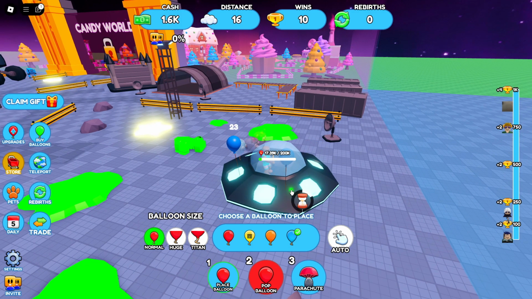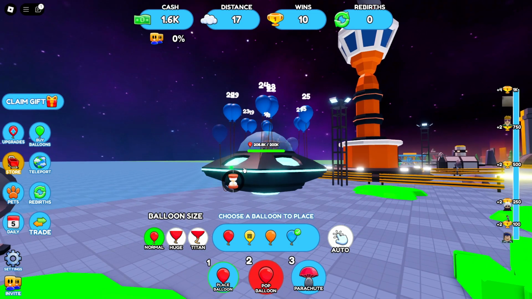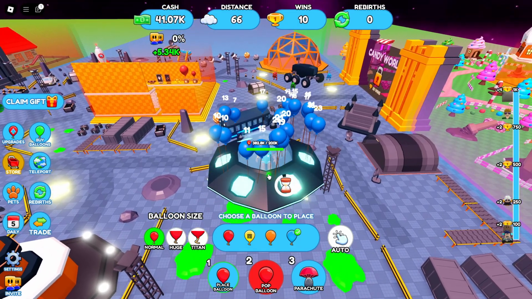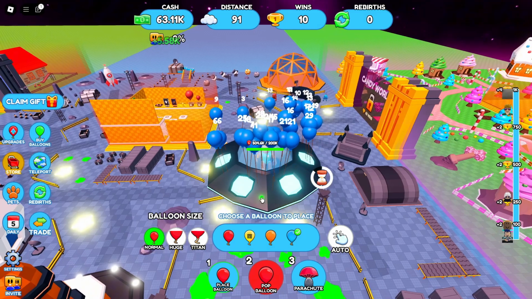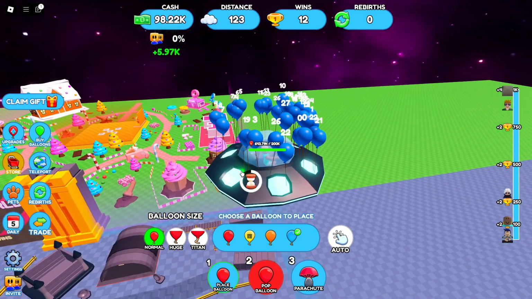Let's do it like this. Here we go. Here we go. Okay, so far it's not working. Come on, guys. Lift me up. Oh, here we go. Here we go. We got movement. Look how fast my cash goes. Oh, my gosh. I'm getting $5,000 per balloon I place on the UFO. Whoa. I'm almost at 100K already?